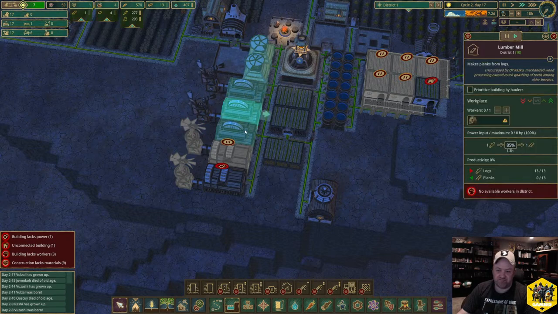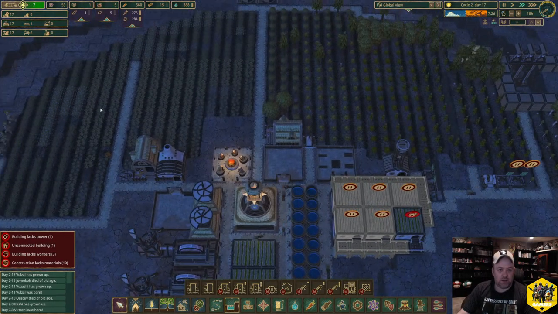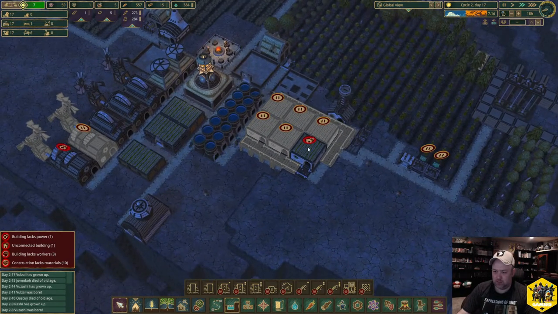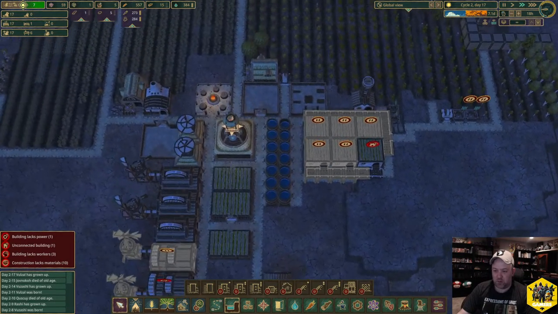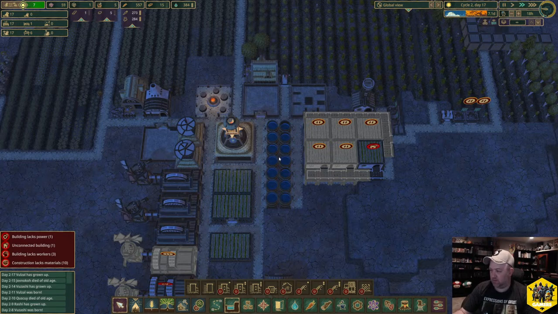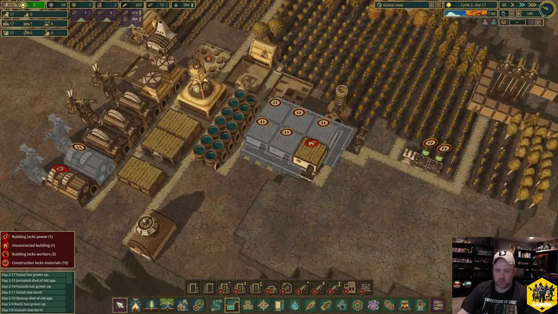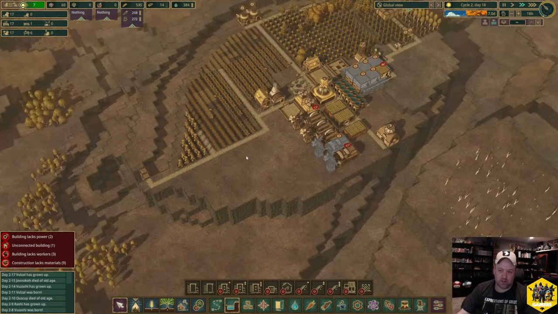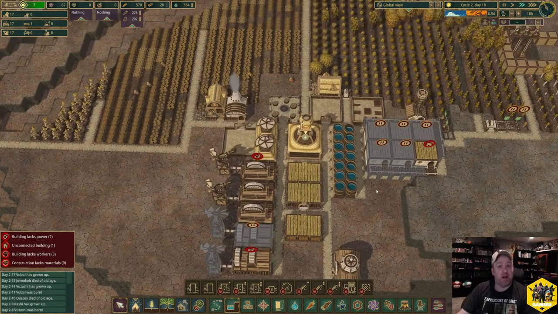We're missing planks. Here's fine. One unemployed. We got 6 open slots. This needs to be fixed, built real quick. So clicking on it, you just gotta hit tab. I like it.